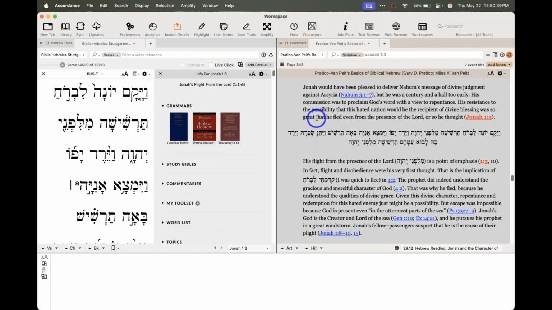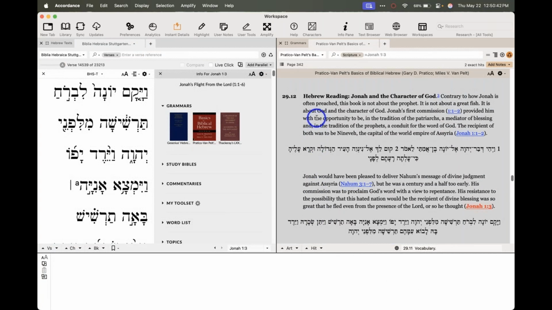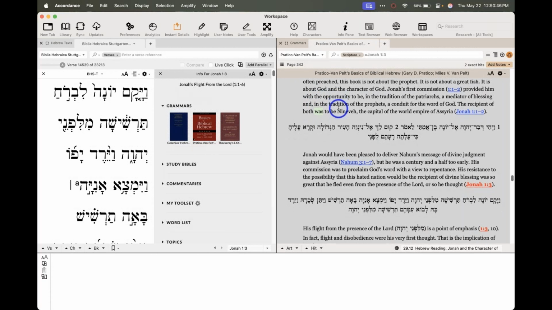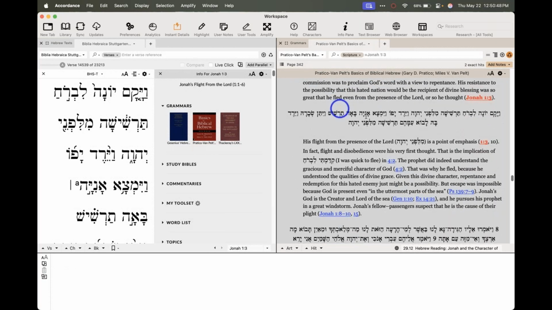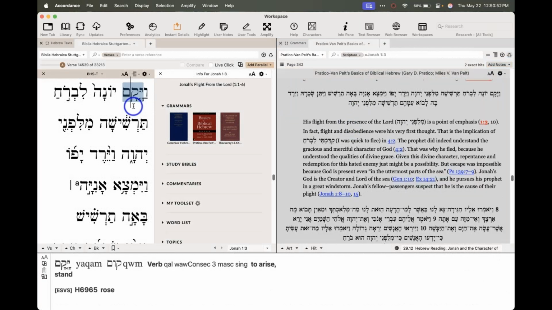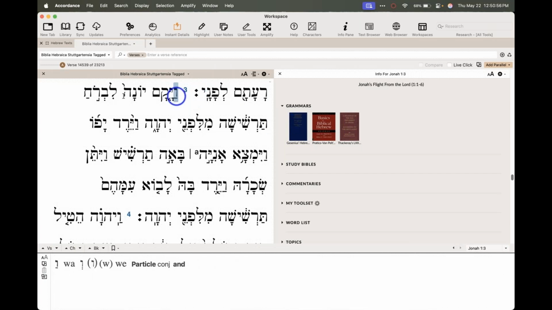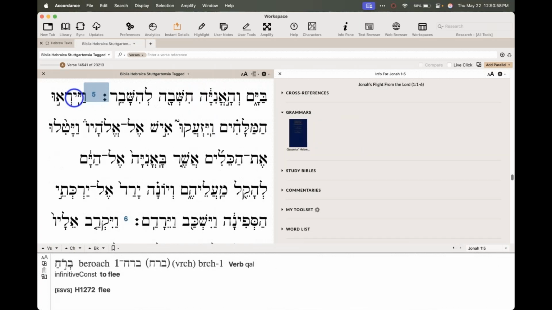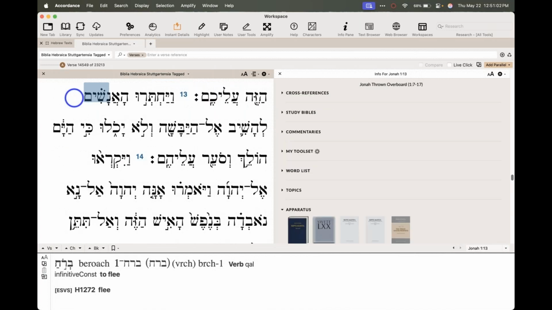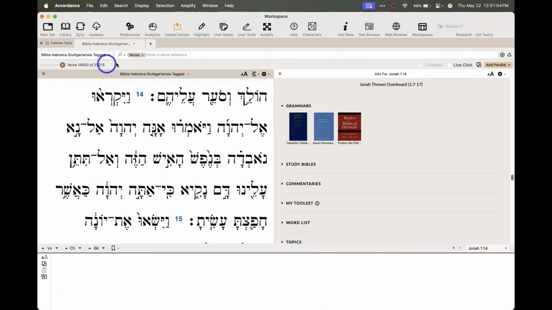So click, and this is more of an excursus than a particular grammatical category, but this would still probably be very useful as I'm working my way through the text. Whatever you have in your library by way of grammars will show up here. So again, I'm just hitting the down arrow. It's going to vary from verse to verse. Some will have more than others. And you can do this in Greek as well.